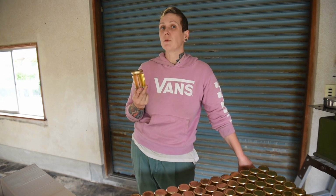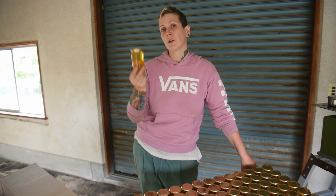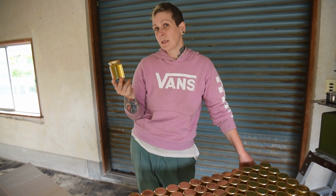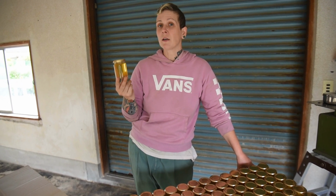We'll be going back to Matsuyama to do our practice driver's license tests, among other things, the next few days. So we're going to have to go look back through our numbers and determine the exact hard costs of all of these jars and stickers, so then we can determine our price that we're going to charge for our first batch. We have a ballpark idea in mind that we already drafted up for our business plan, which was approved for our visa process last December, but that included estimated hard costs, and now we have official numbers, so we can input those in and see how close we were to our original estimate.